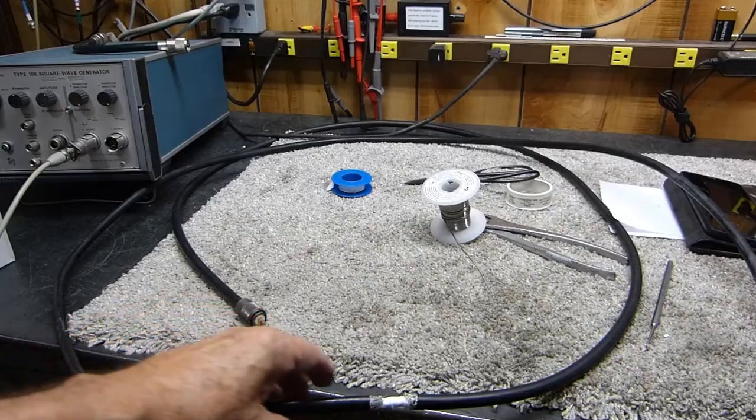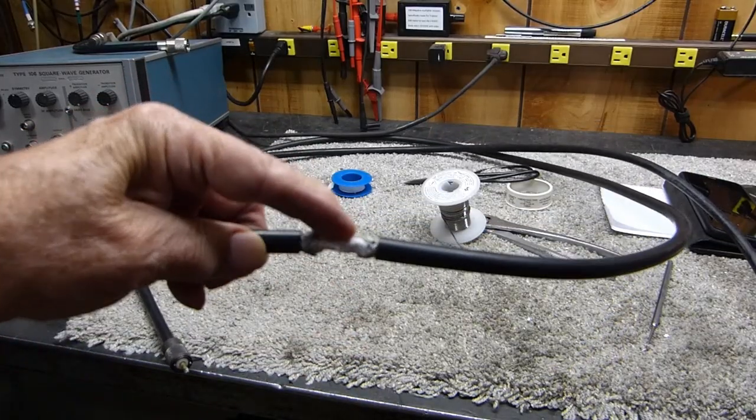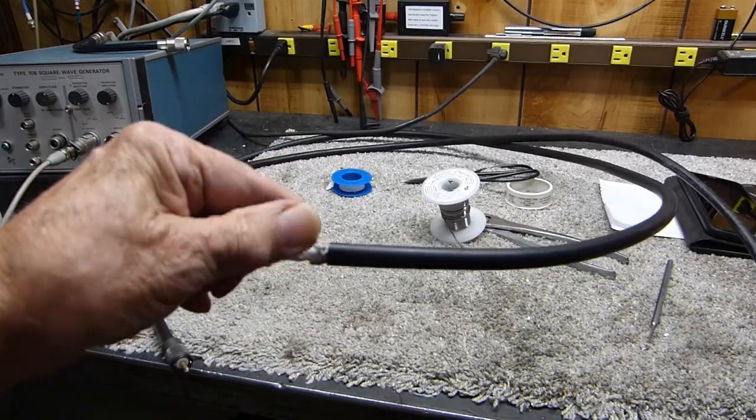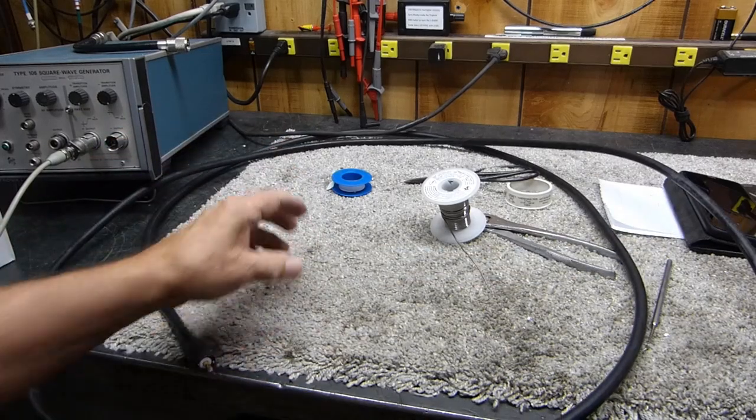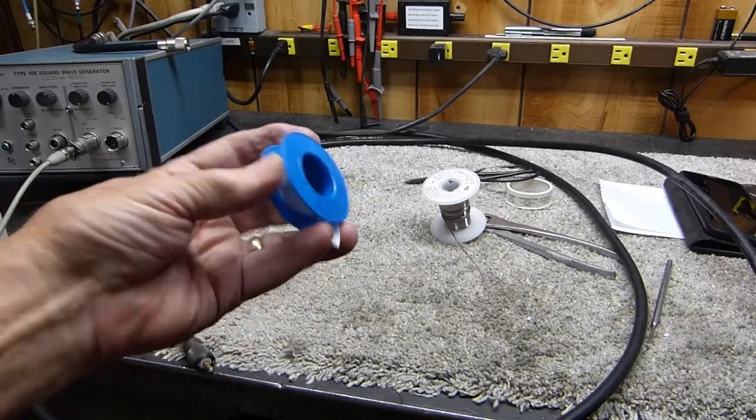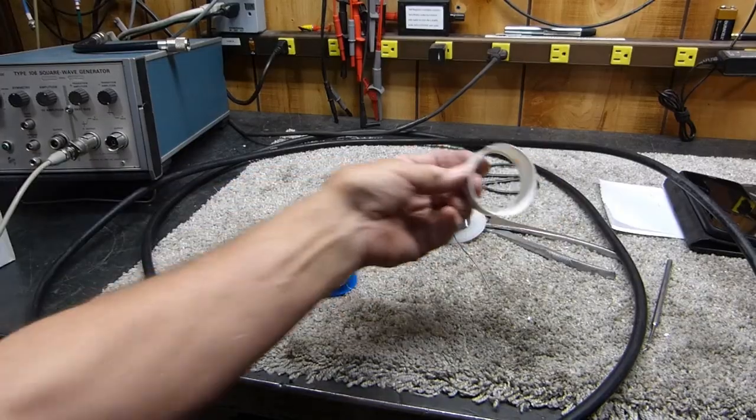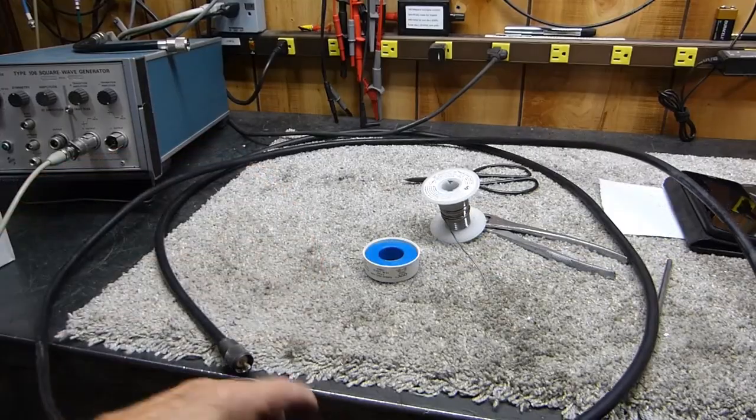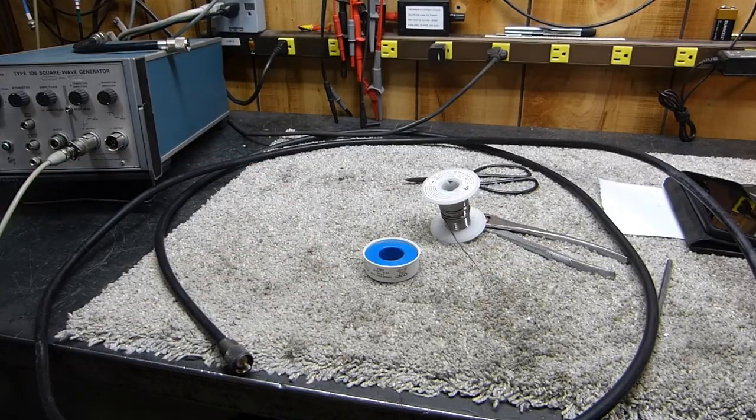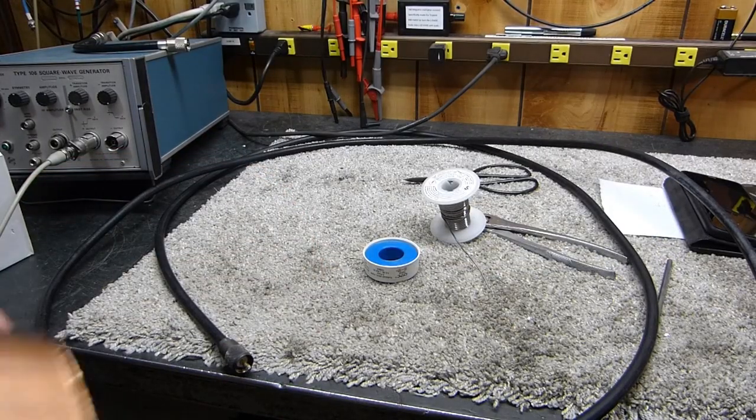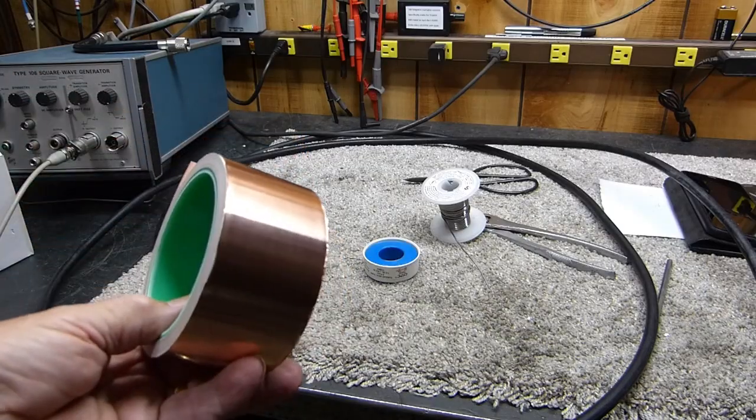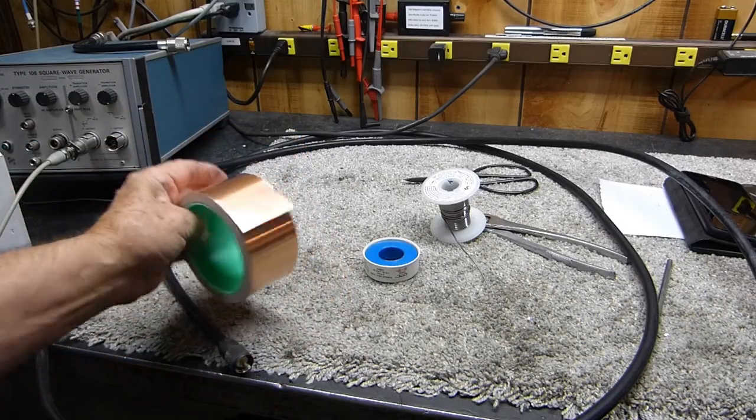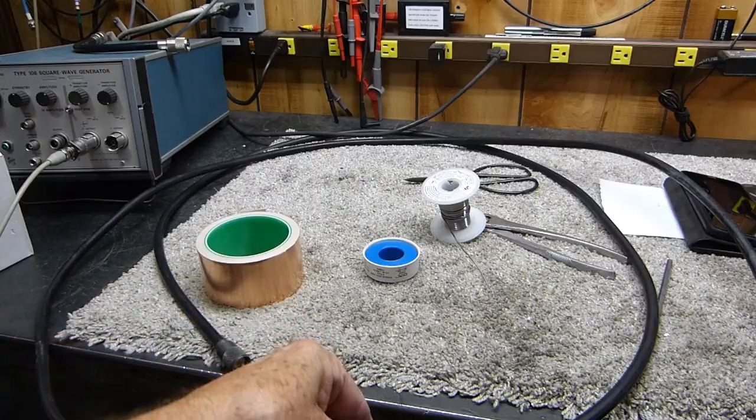Okay, here's what I've done so far. I put that crimp connector on and soldered it, and I wrapped it with this Teflon tape, pipe thread tape, for what it's worth. I don't want it to, I guess. Then I'm going to wrap the shield over this copper tape so we got a good connection between the two. I just want you to be able to see inside what I'm doing here.